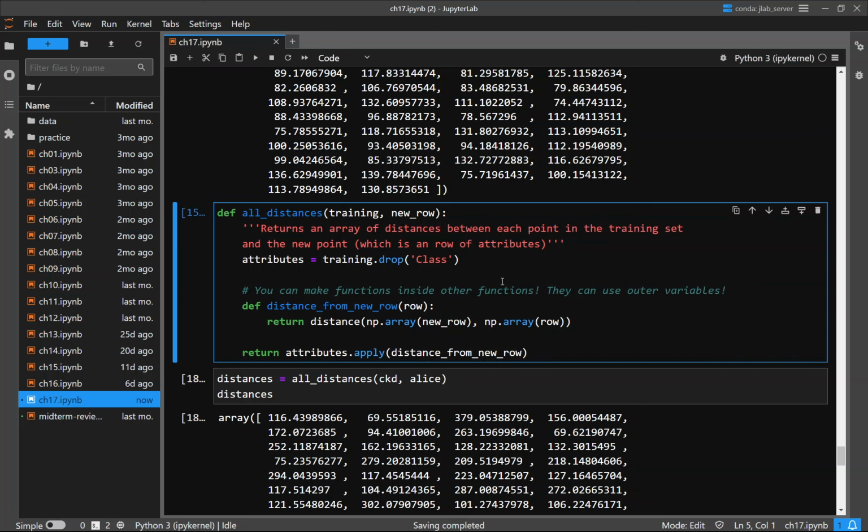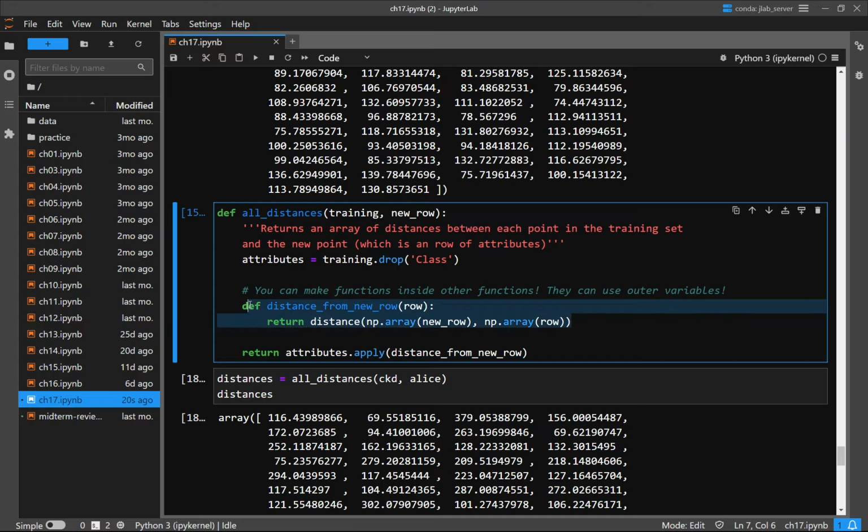Are there any questions about how I came up with this function? Do you see its goal? You give me a training set, you give me a new person in that training set that may or may not already be an array. I'm going to calculate the distance from this person to every one of the rows in this table, the attribute parts, the things that don't have the class. It's all the numeric stuff that we care about using in our distance calculation, all right?